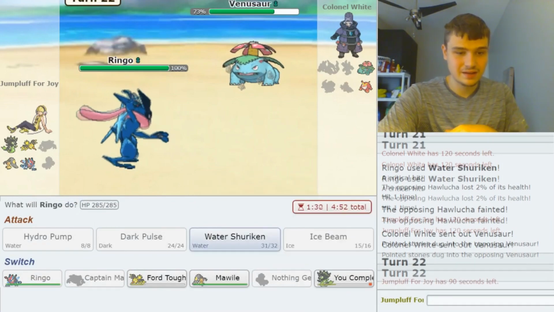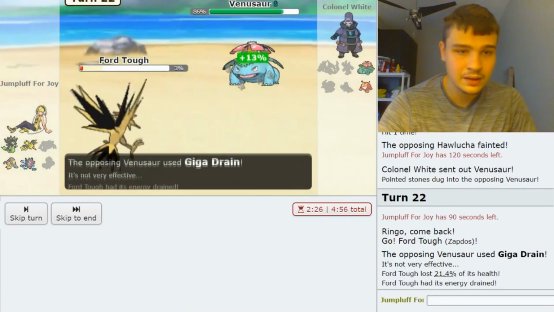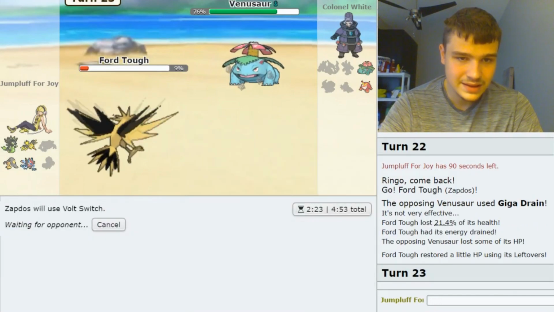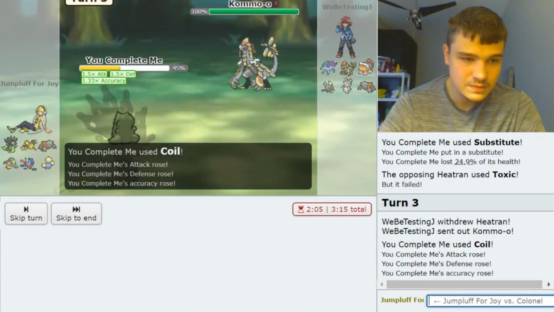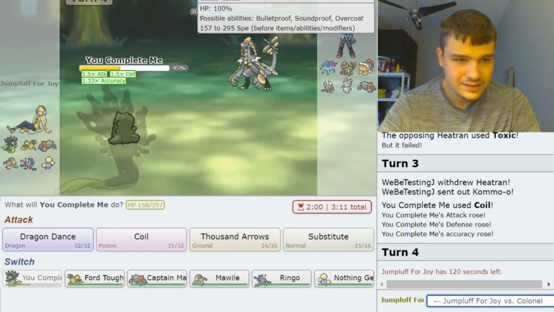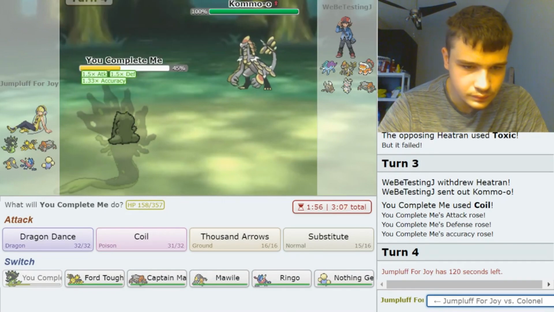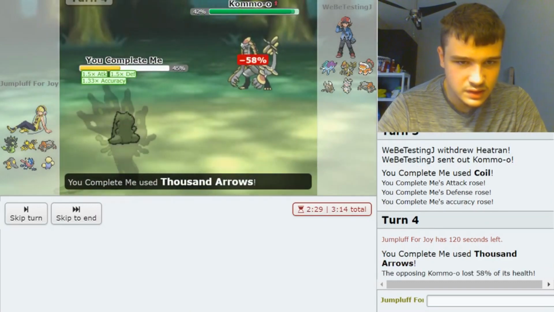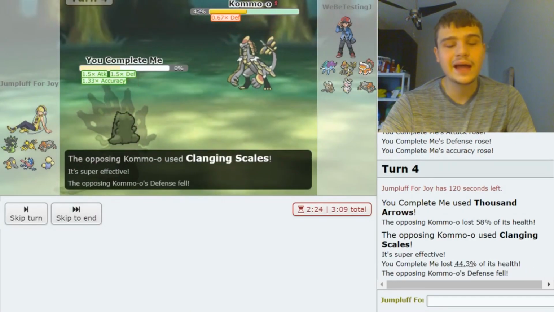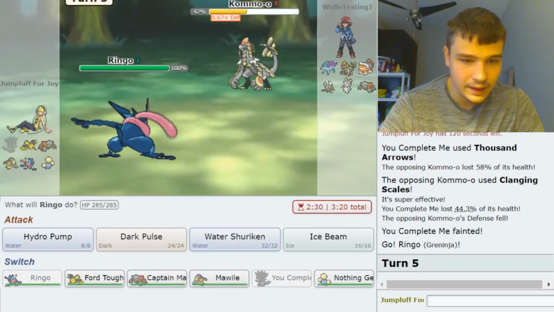I am just going to stack up on my Zapdos here, I think. It's a Pokemon that doesn't really let him heal up too much with Giga Drain. He's going to gain a little bit, going to lose a little bit, going to get him nice and in range of my Ice Beam. So he's going to go to his Komodo-o here. It's Clangorous Soul. I'm just gonna Thousand Arrows and get some good damage off. Oh, right, yeah, that goes through sub. That's my bad.